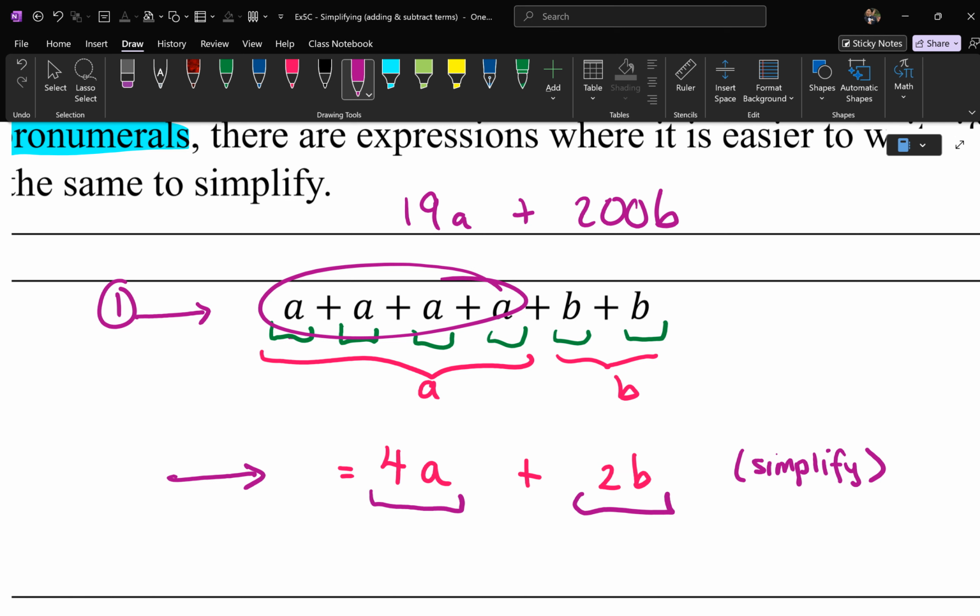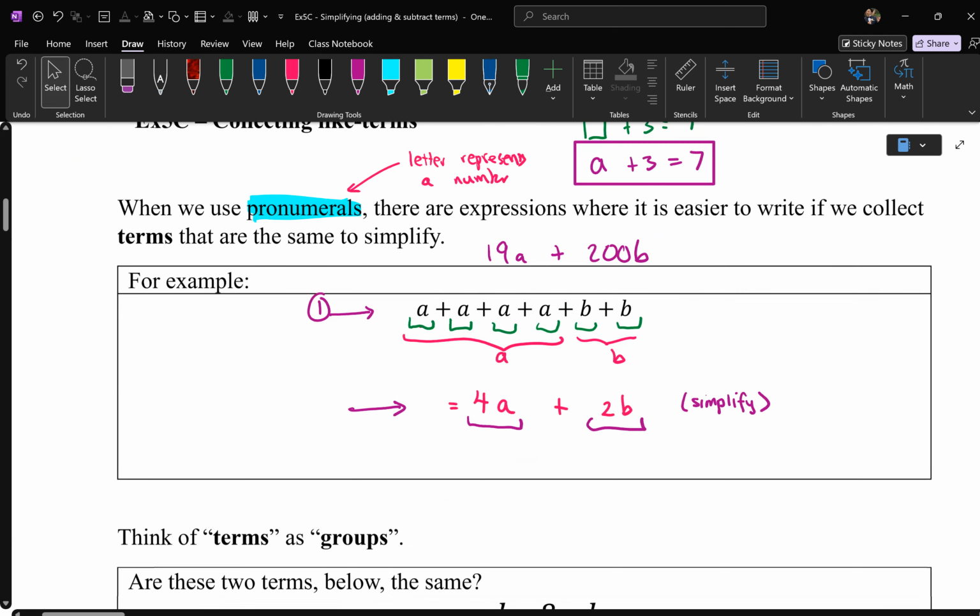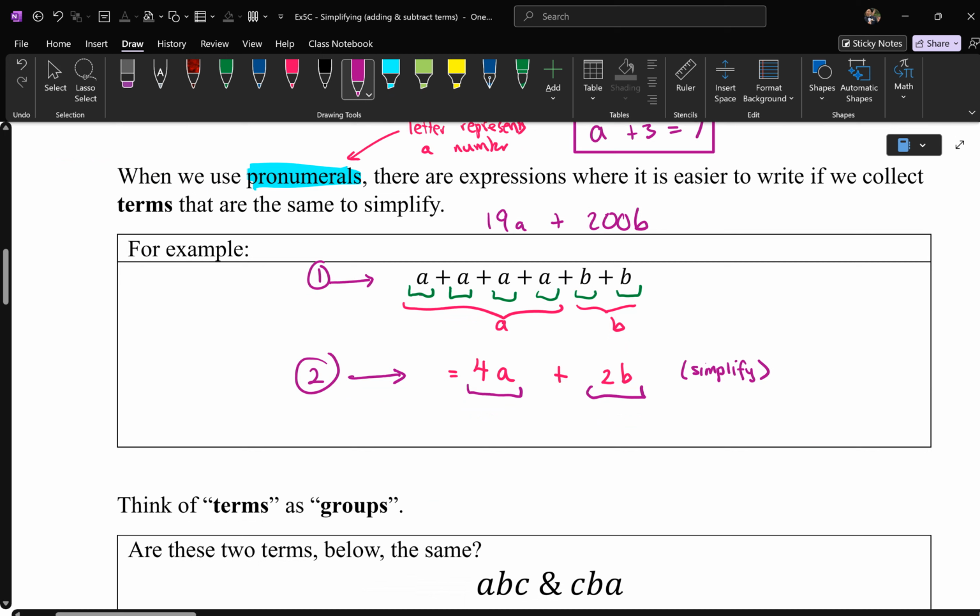That's why when we say simplify, we're saying, let's make it easier for ourselves. Instead of writing 19 of these A's, that's too many, plus 200 of these B's, isn't it just easier to write 19A and 20B? Yeah, so that's called simplifying. So today's lesson, you're practicing, 1, to count the number of terms, and out of those terms, which ones are the same terms? And then you add or subtract them. Okay, so you group the ones that are the same, and that's called collecting like terms. So today's lesson is you're trying to simplify.